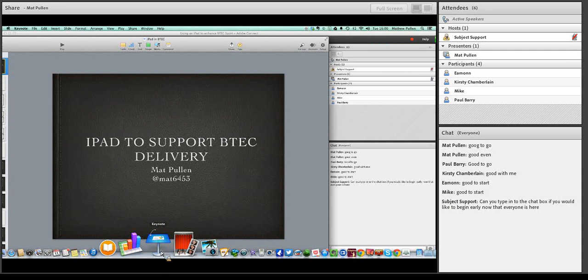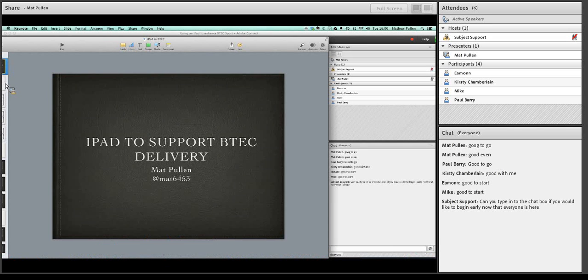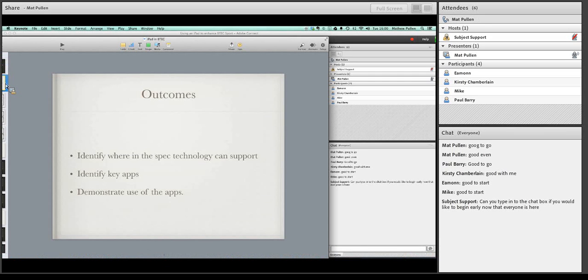So I'll head on. First of all, looking at some of the outcomes of today's session: identifying very briefly where in the spec technology can support, and there's lots of different places. I've primarily looked at the new level 2 specification, but you'll be able to identify lots of places for yourselves.